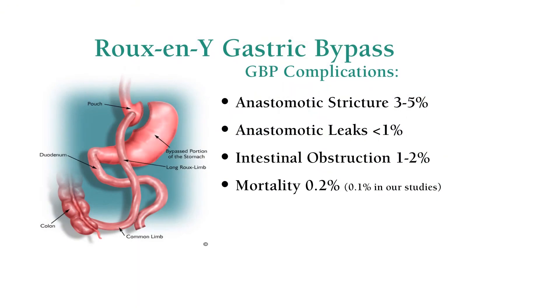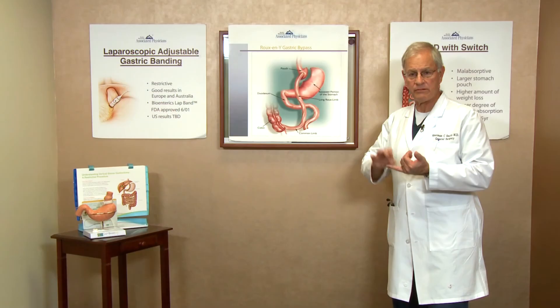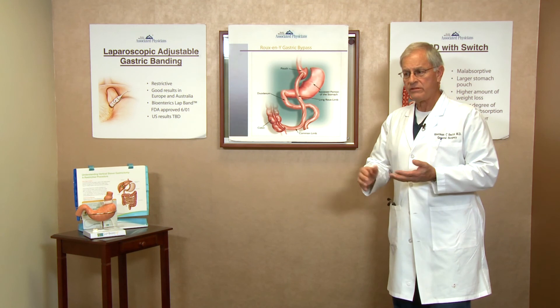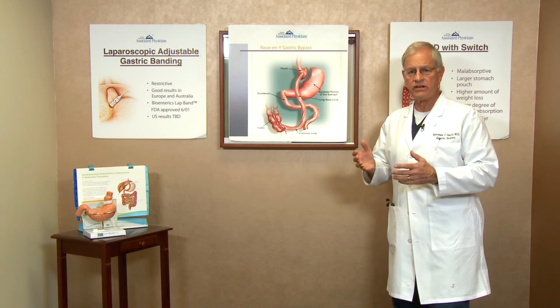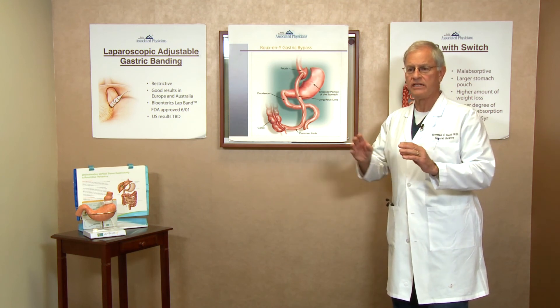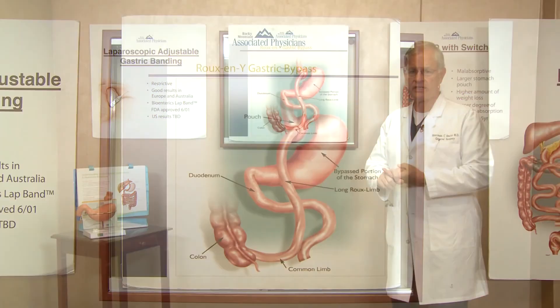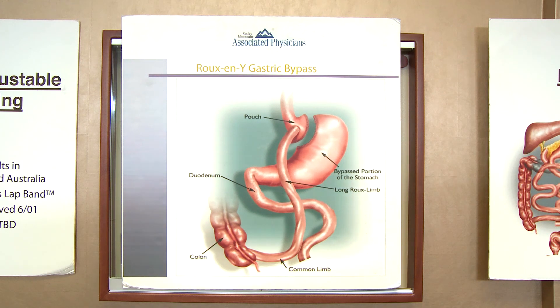If you don't take your vitamins, you run the risk of developing neuropathy, meaning that either the brain or the peripheral nervous system doesn't work properly. You can see this with vitamin B12 deficiency or acute thiamine deficiency. This has to be safeguarded by taking your vitamins daily to prevent these problems, and if you're having trouble ingesting your vitamins, get immediately in contact with the physician who did your surgery.